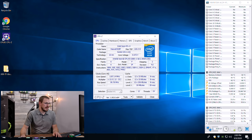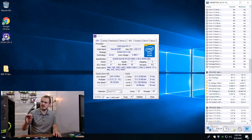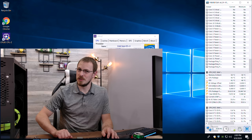So we did hit a max wattage of 125, so it seems we may still be watt limited on this board, unfortunately. So the all-core turbo didn't fix that. I wonder what will. All right. I give up. I've been through pretty much every single menu in this BIOS, and I cannot find a way to unlock the TDP on this particular motherboard.